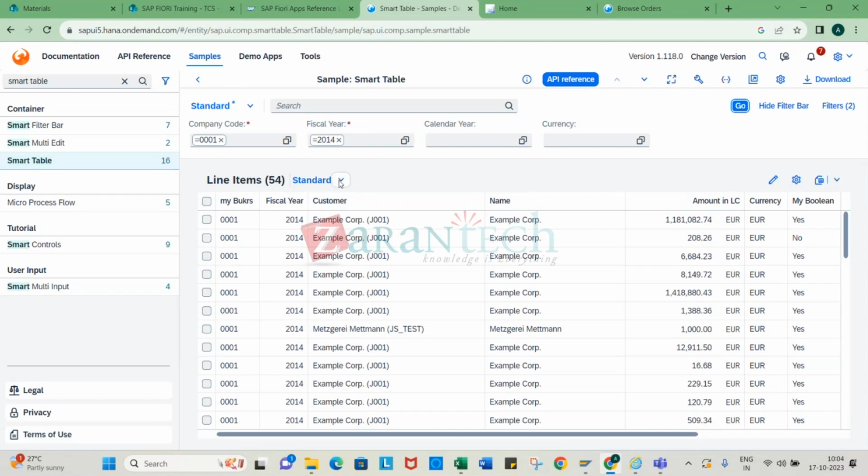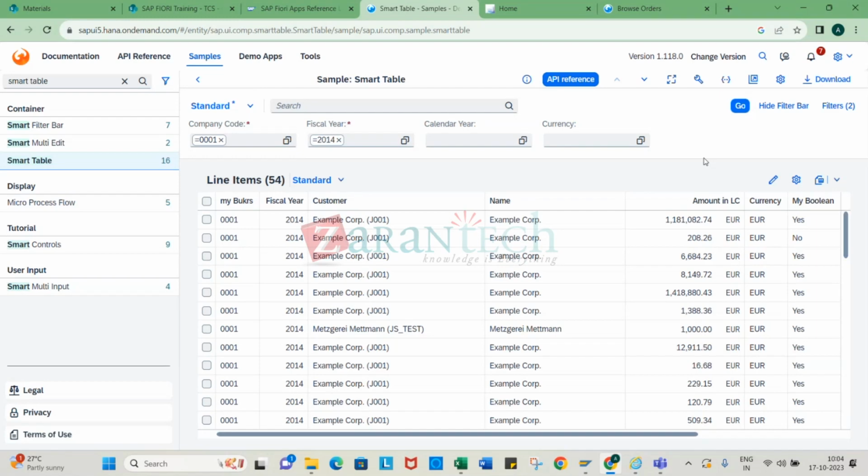Then you have the view settings dialog, then you have export. So these features come as part of the SAP Fiori elements standard design or development, right?